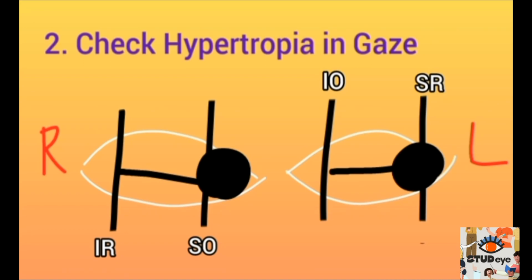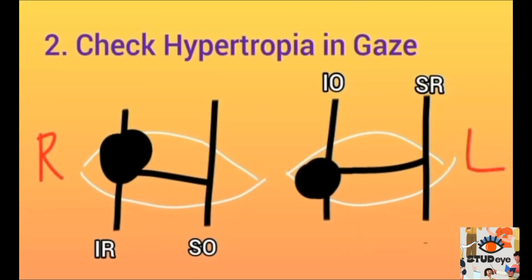So in this picture you can see that when we asked the patient to look toward the left gaze, right hypertropia is not manifested in this case. That means that in the right eye the superior oblique was working, and in the left eye the superior rectus was working. It means that we didn't observe any abnormality. The gazes are okay, normal. It means that these 2 muscles are working perfectly.